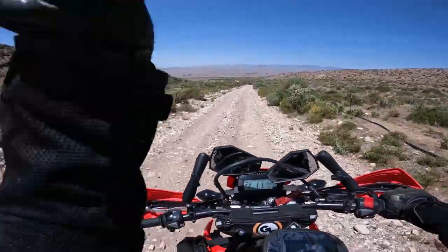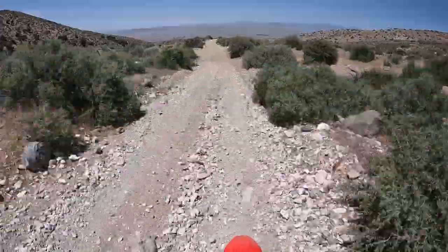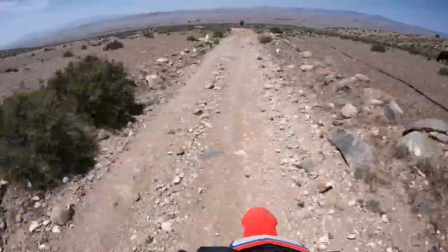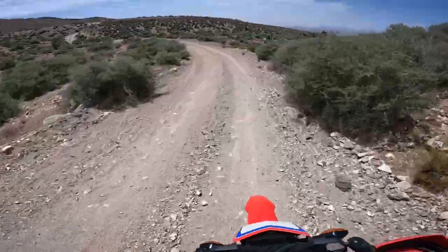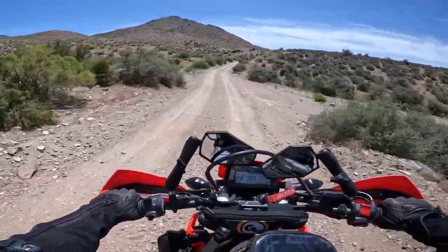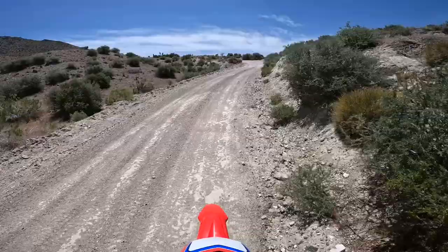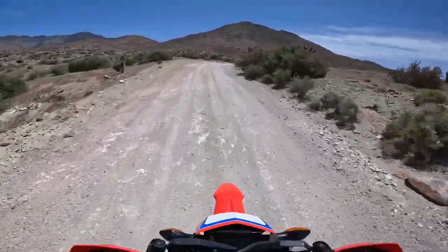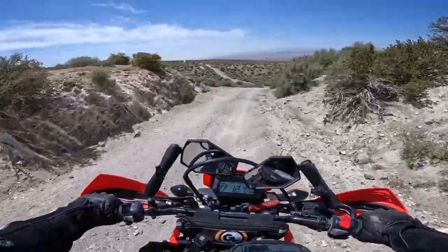All right, now we're gonna head on out. Straight in front of me, off in the distance, that's Beaver Dam Wash, dropping in, and past that, fine state of Nevada. All right, now I've gotten on. This road here will take me out to the big main dirt road, which will lead me into Highway 91. So this is just straight on fun riding now. Up and down through the washes. Nice.